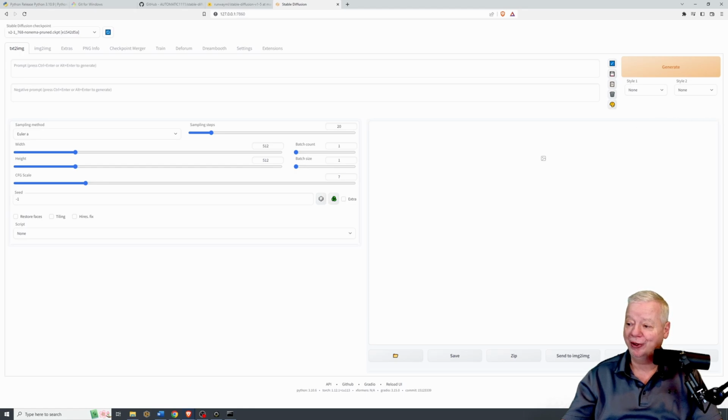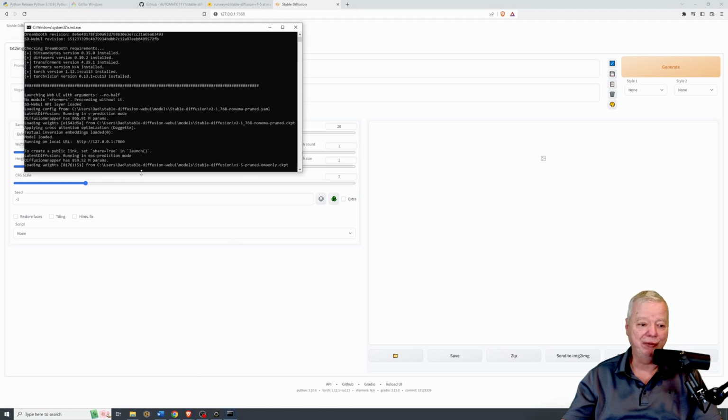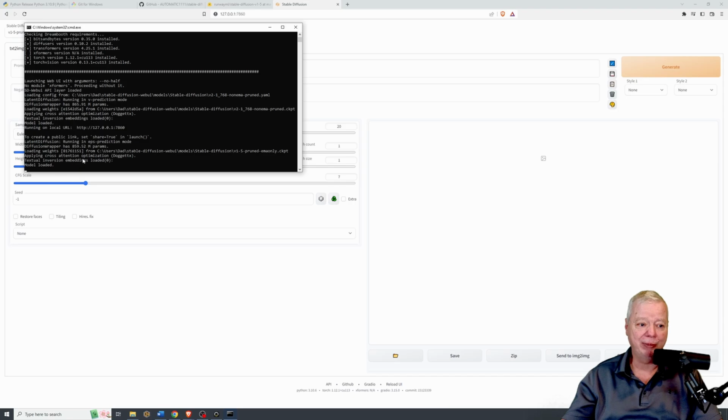We're almost done. So here's what we're going to do. The very first line here, where it says Stable Diffusion checkpoint, you want to make sure that you have that file that we downloaded earlier selected. That's the v1-5-pruned-emaonly.ckpt. You want to make sure you have that selected. Now, when you change your models up here, sometimes it will have to download new files. So you want to look at your command screen here, and you want to make sure that it gets its stuff done before you go on to the next step. It only takes a few seconds.